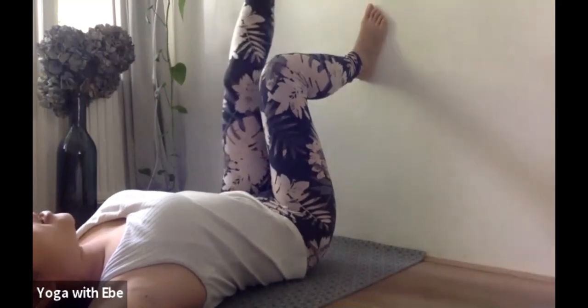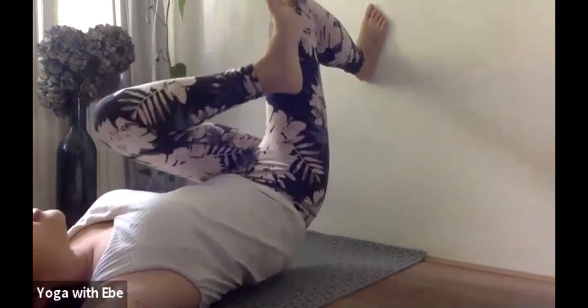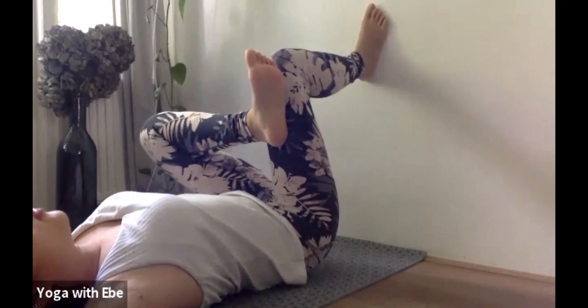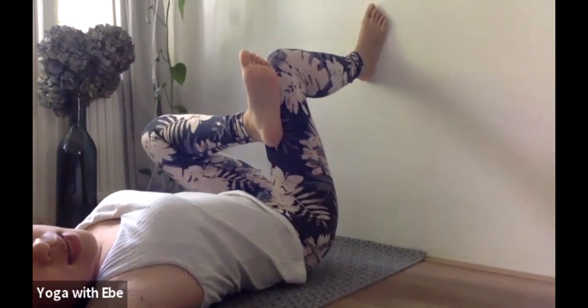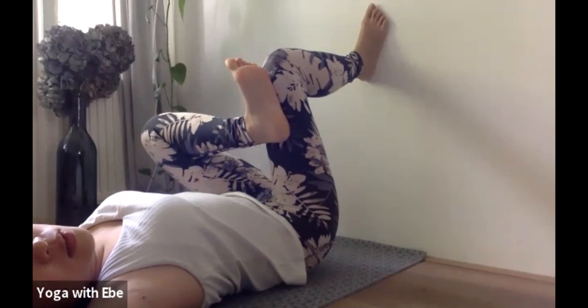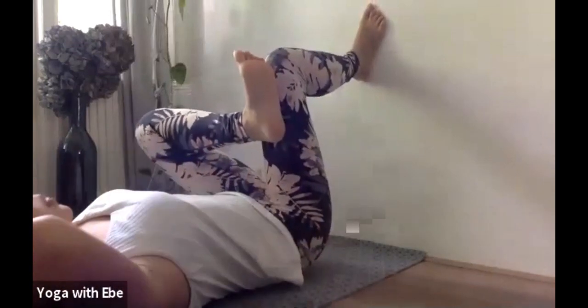Inhale, lift the left feet, flex the left feet onto the ceiling. Exhale, put the left feet onto the right thighs. Try to open up left hip as much as possible, pushing the left hip closer to the wall. If you want to feel more, flex the left toes. Wiggle your butt closer to the wall to feel more. So onto your upper arm and wiggle closer. If this is too much for your left hip, wiggle away. You'll find the optimal distance.